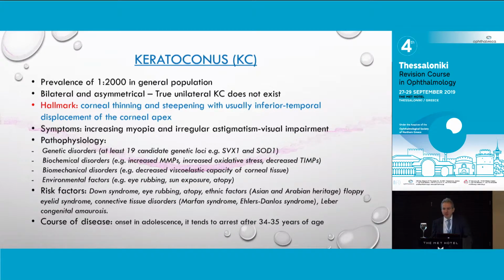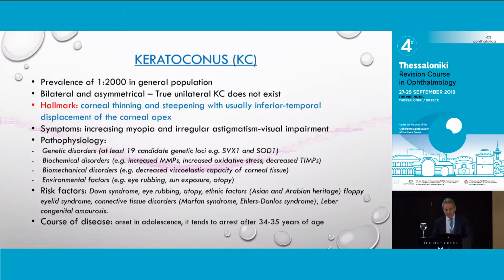Now, what can we advise our patients to do or not to do in order to prevent progression of keratoconus? So the only thing that they can do is stop eye rubbing. We know that eye rubbing is a major cause for progression of the disease, and there are also studies implying that it could also be the trigger for development of keratoconus. Apart from this, it's nature that decides whether keratoconus will occur or not, and whether it will progress or not.